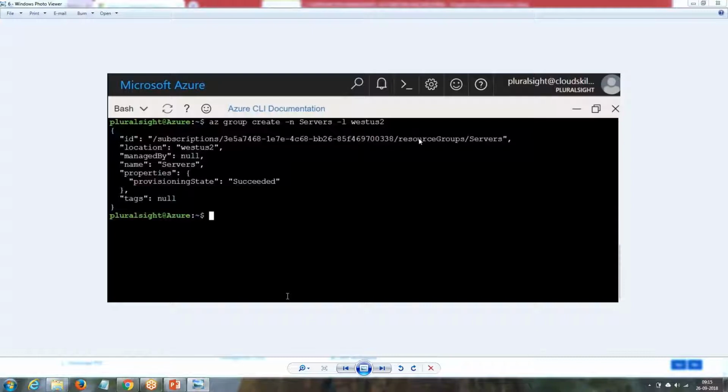Yeah. Okay. So as I was saying, you can create a simple resource group, say servers, using this command: AZ group create, servers, and location I can give West US2. The only problem with PowerShell is that in the GUI you can select from various things, so here you need to know the exact names. Otherwise it will be difficult to create it.